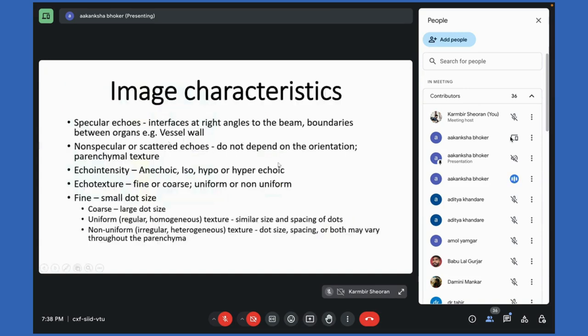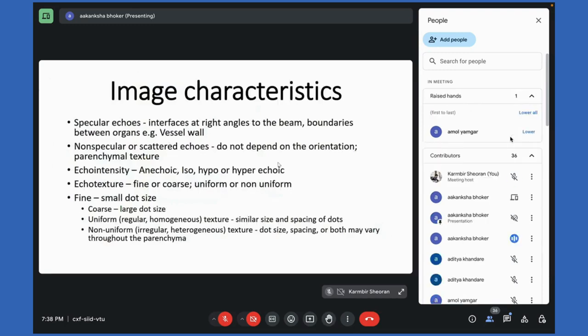So what are the basic image characteristics? As we have told, there will be reflections. If there are specular reflections, then it will be very bright, and this will give us the appearance.